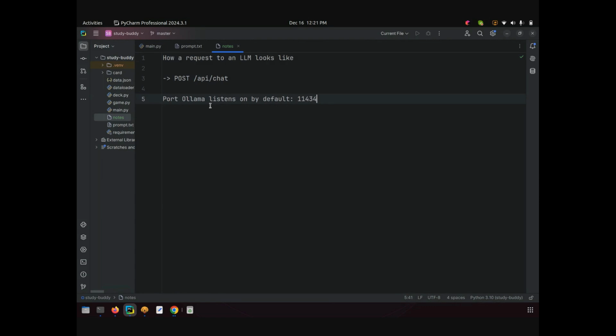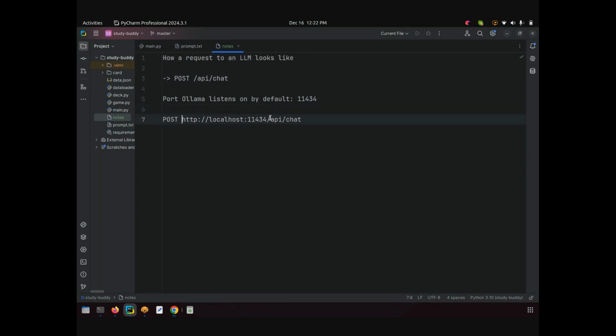What you need to do is send HTTP requests to this port. So your server is, of course, localhost, and then the port is 11434. That will be your hostname, the server that you want to send requests to. And the endpoint is this one here, API chat. Yeah, that's the full URL.